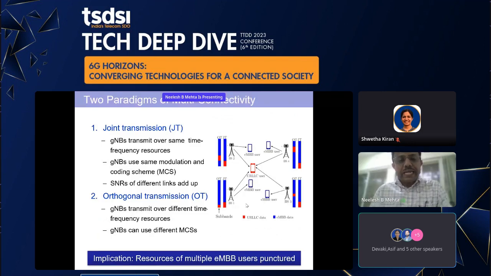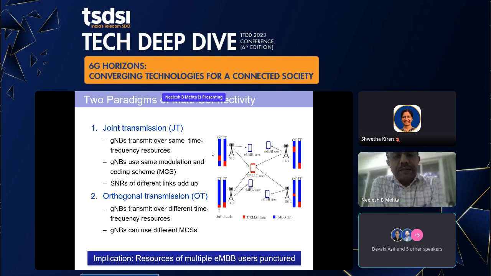All right. So there are two paradigms before I get more into the resource allocation problem, because I'll be using these two acronyms and these do arise quite a bit. If you look at the multi-connectivity literature, there are two paradigms, broadly speaking. One is what's called joint transmission. The idea is that all the Gnode Bs, for example, here in this figure, you'll see four Gnode Bs trying to serve a single URLLC user. They would all transmit on the same time frequency resources. And essentially what happens is the signals add up at the URLLC user, and you can show that the net signal to noise ratio is actually the sum of the individual link signal to noise ratios. So you get an SNR boost, and the SNR boost translates into, for example, better reliability.